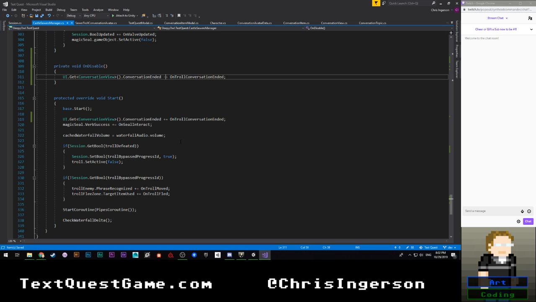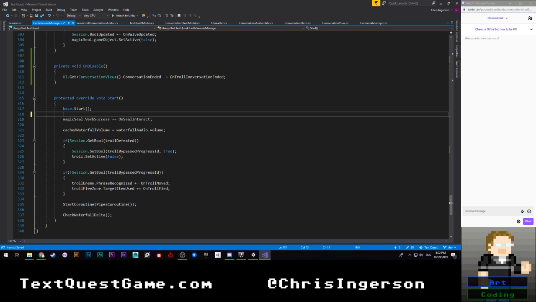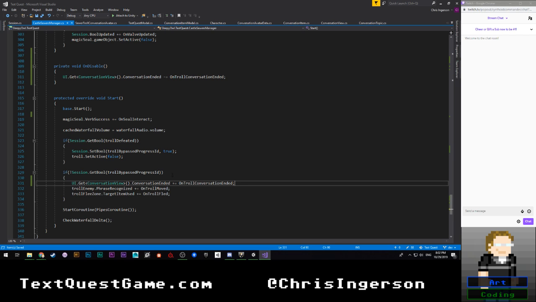I only need to do that if... Yeah, I should only need it if I have troll. If troll bypassed is not a thing. So I guess we'll come back down to here. We'll just put it here.